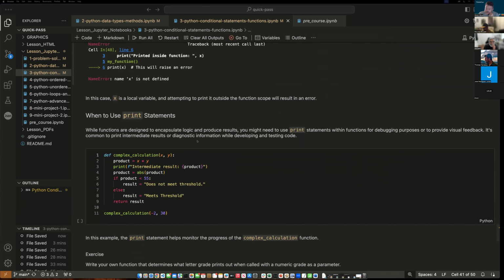So when I debug, or when I'm looking for things as my code's running, especially inside a function I'm building, I want to track what Python's doing. I will put print statements in there to see what's going on. I use them all the time. I probably shouldn't, but that's my go-to for quick debugging anyway.